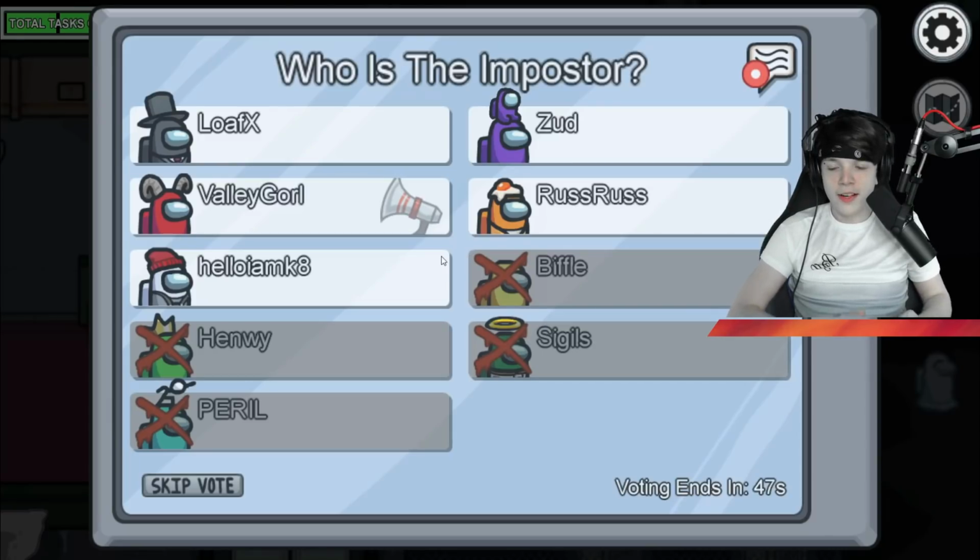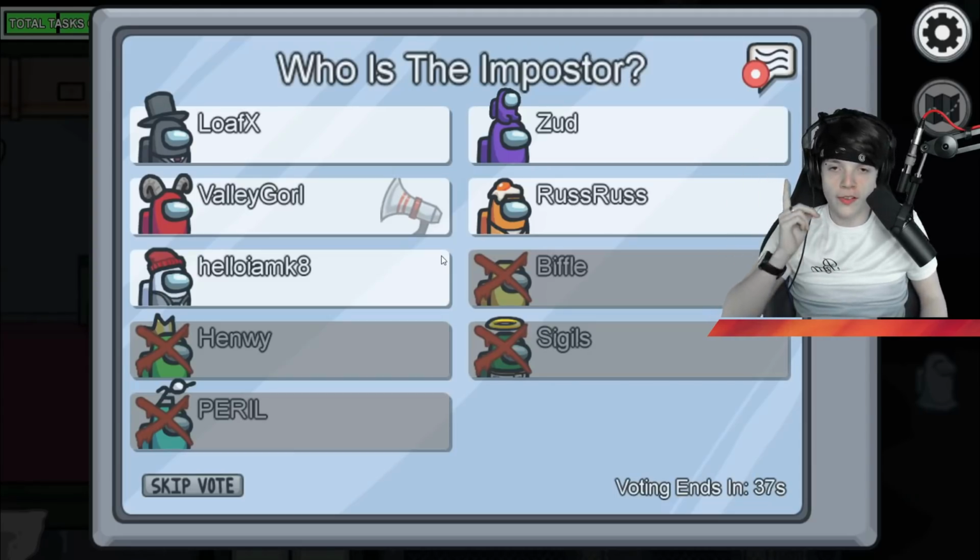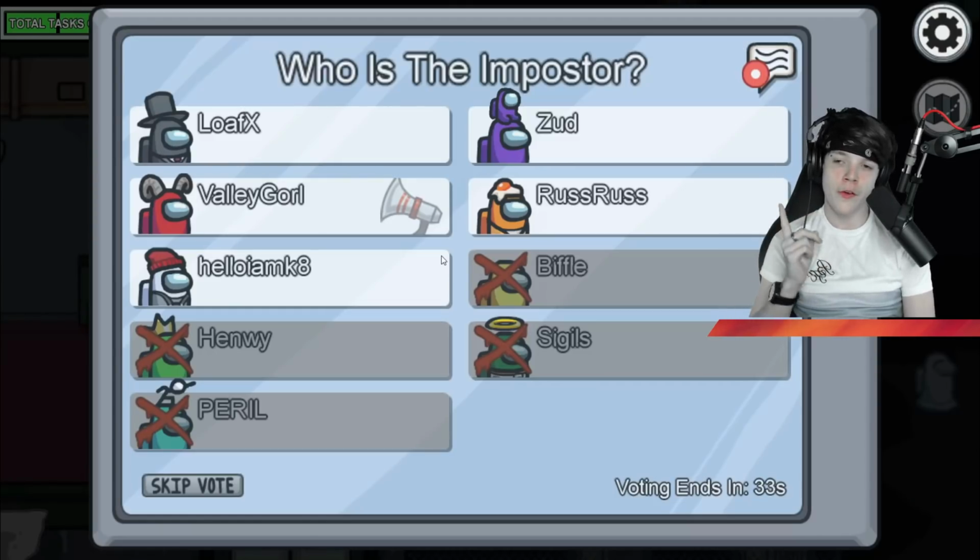It was with me. Right, so let's think about this, right? ValleyGorl was with, was it Peril when he died? Okay, yes. So we can safely vote her off because... no! We can revive, no, listen, no! Listen, because we can revive her, like, if it's not her, she can be revived later on.